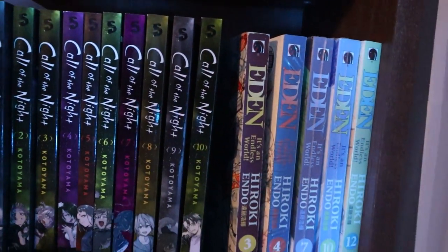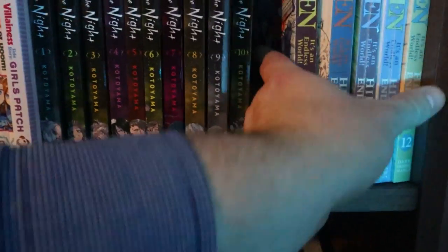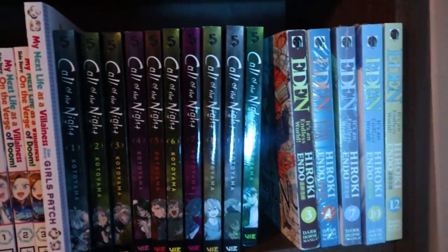Eden: It's an Endless World, 3, 4, 7, 10, and 12. Not in any huge rush to pick these up, because I do think Dark Horse is going to reprint it and finish it, but we shall see. They just are on that binge right now, so that's why I think that. But time will tell.